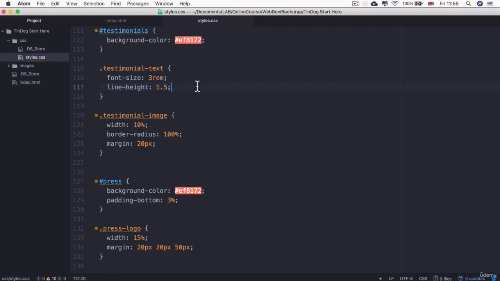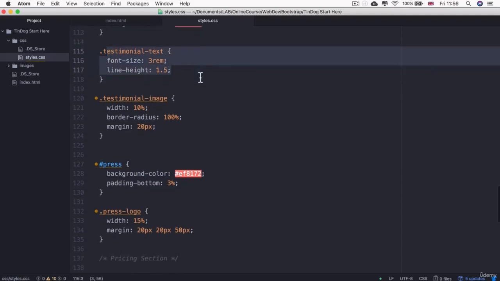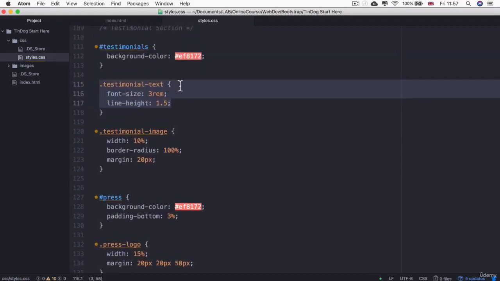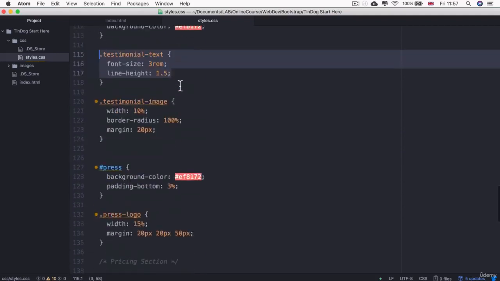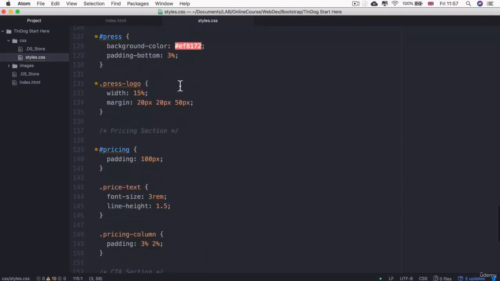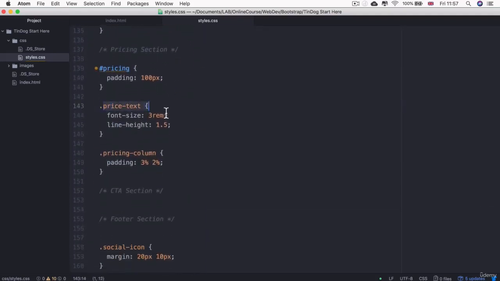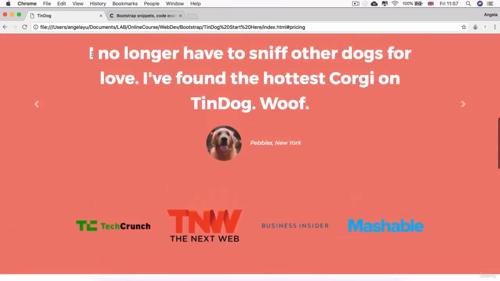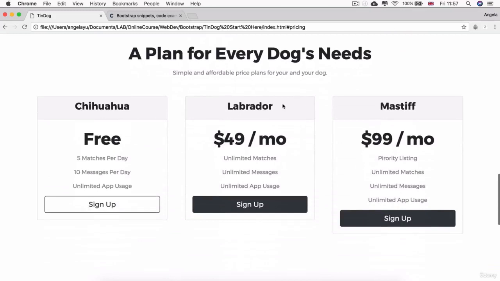enough reason to simply bunch them together into a single class, because even though, in our case, we've kept them the same, in reality, it's probably not likely that you're going to have exactly the same styles applied to many bits of your web page that are not really related, right? The testimonial text and the pricing text, it's just pure coincidence, or rather partly laziness on my part, to keep them styled exactly the same. In reality, it's probably not going to be.